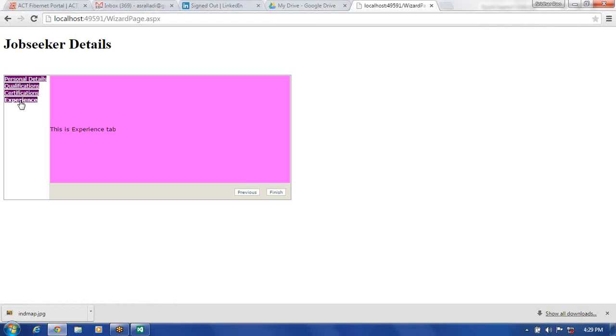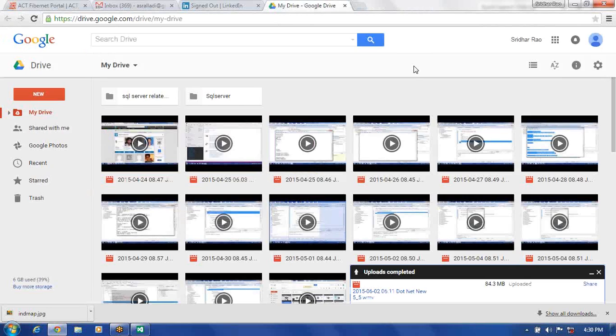So like this, the wizard control is shown for us here. It's nothing but the wizard control. Like this, the wizard control is showing details for us. Here, whatever you want to make, you can put some text, then you can save in the database. All this you can do with the help of the wizard control. Okay, that's nice.